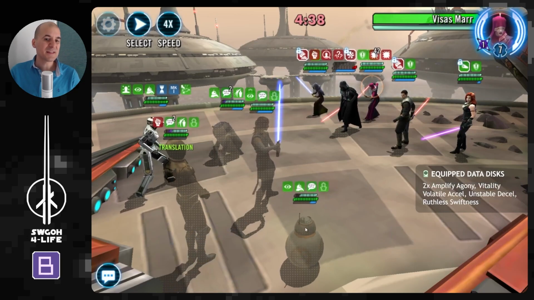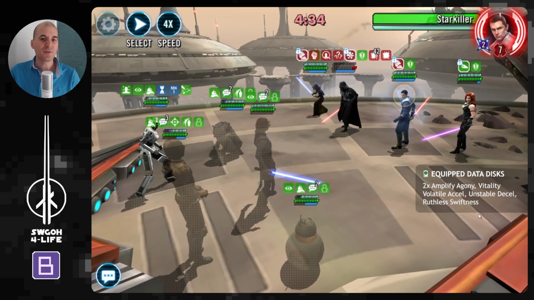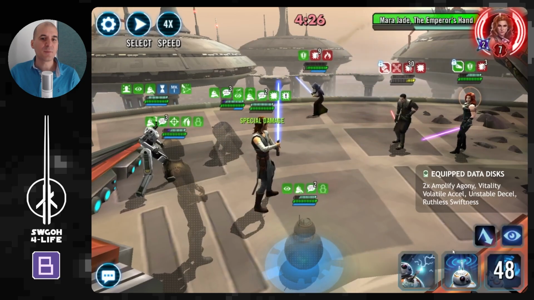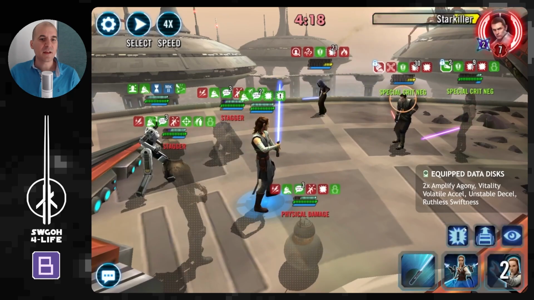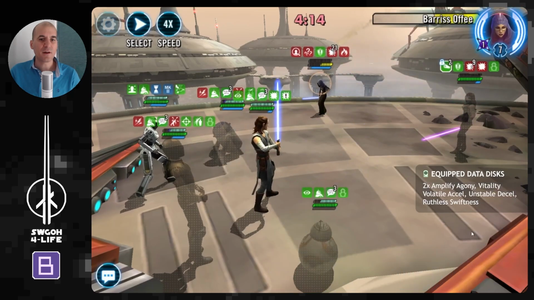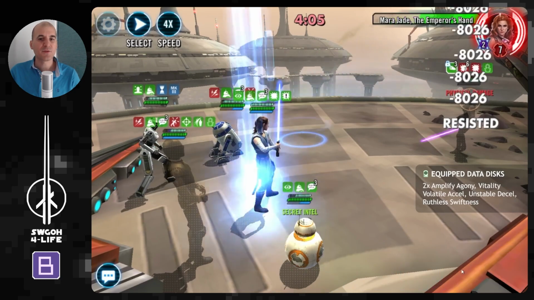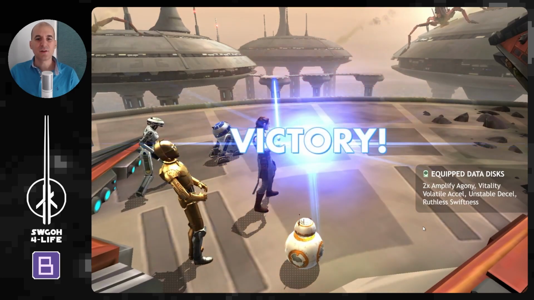Now he has 30% chance to counter, so you know he doesn't counter every single time, but you definitely want to minimize his counter-attacks if you can by using stealth mechanics, because you cannot daze or stun these guys because of Starkiller in there. Took him down, basic on Barris, and now just have to finish off Mara here. Just one more hit and down she goes.